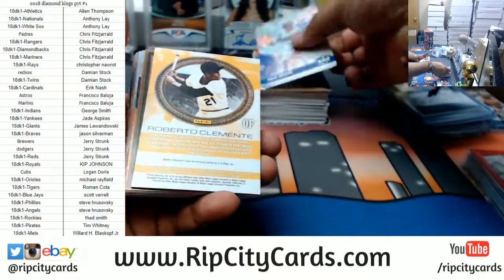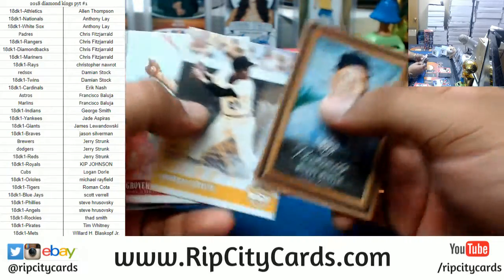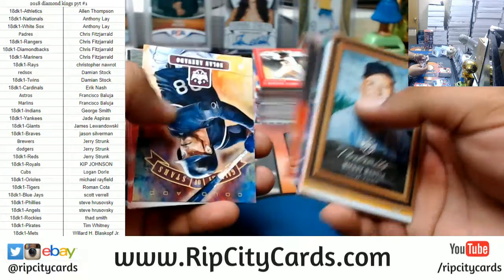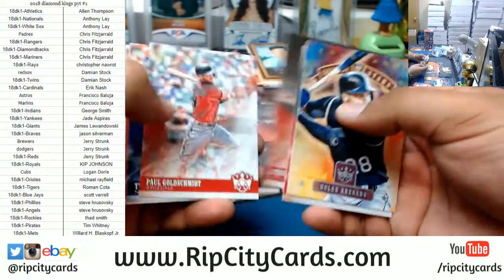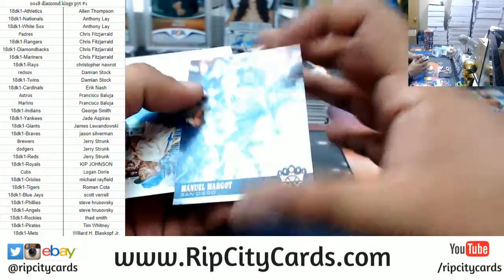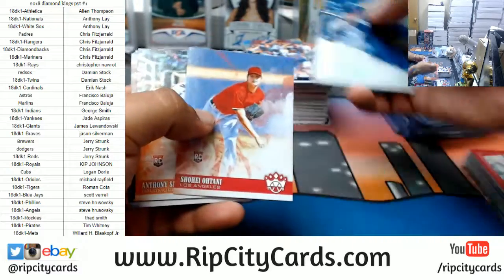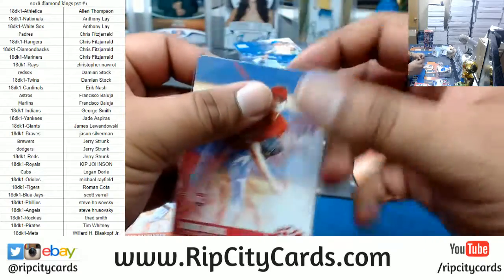Yes, Rara, you are correct. Frame for Roberto Clemente, Pirates. Arenado. Manuel Margot, that's the Cubs, past and present. An Ohtani base card for the Angels.